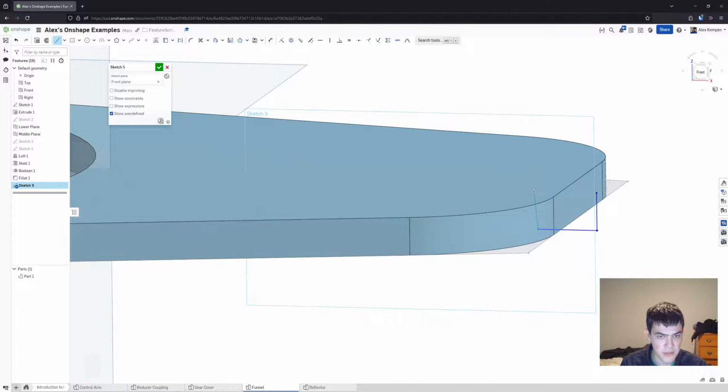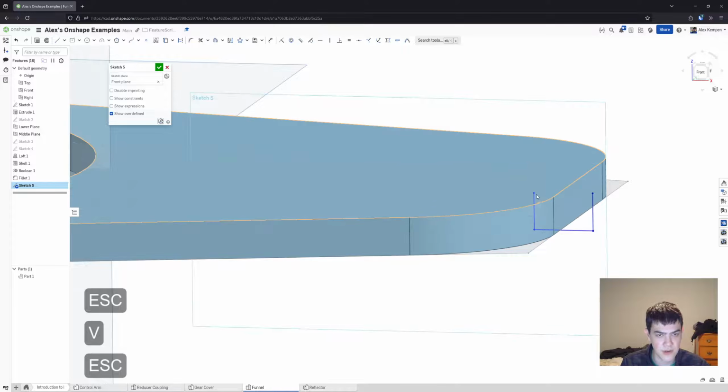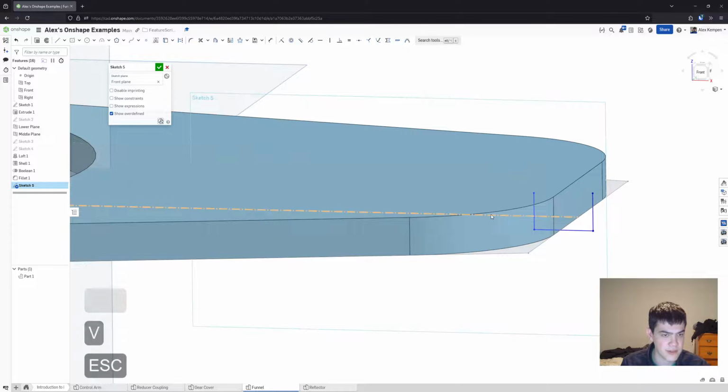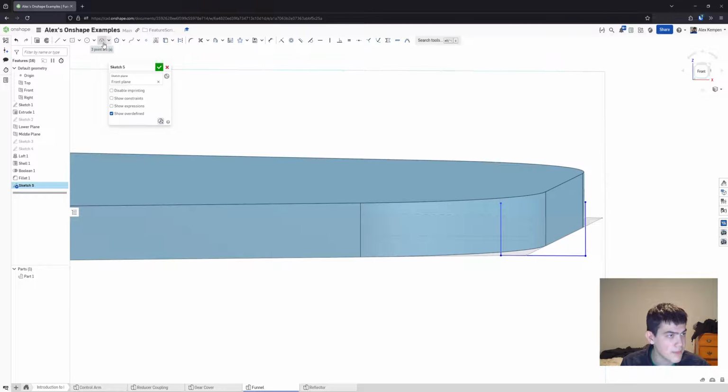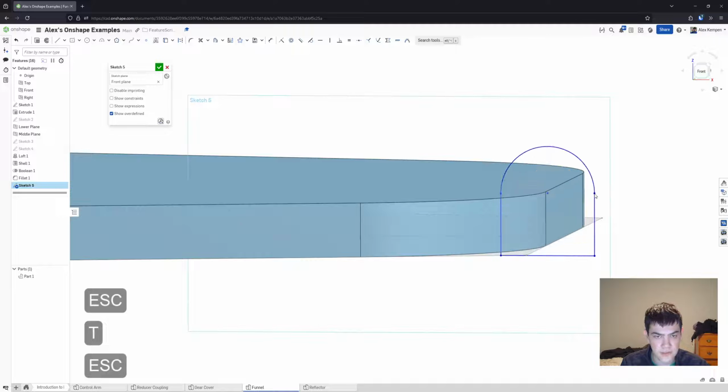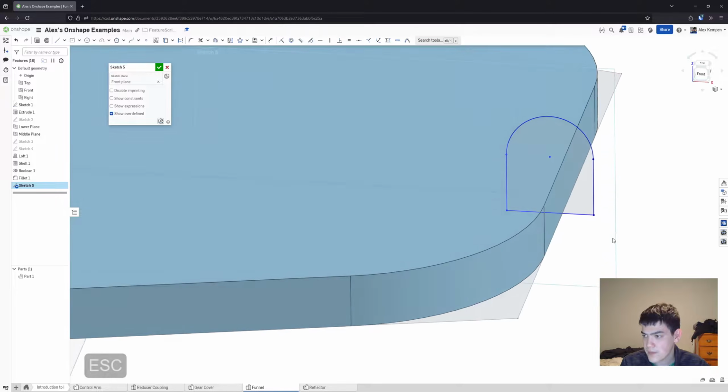Here it's trying to make it perpendicular to that line, which is kind of goofy, so instead I'm just going to make it vertical. I don't really need to be referencing this line, even though it is technically correct. And then I'm going to make a 3-point arc like this. I can grab the tangent there, that's fine. I'll make this tangent as well. So I have this profile.